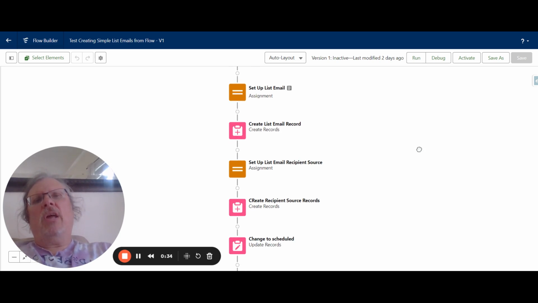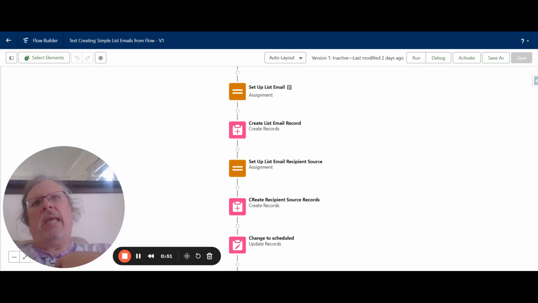But I started investigating how Salesforce seems to want us to send lots of emails, which is the list email send function, which appears on every campaign these days, is somehow part of the Cadence engagement solution, and which also appears on list views for campaigns and list views for contacts and leads. So that's a function that's pretty mainstream and probably here to stay. So I started looking into the data structure and process that underlies it.